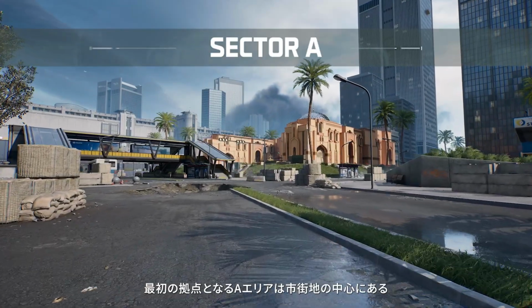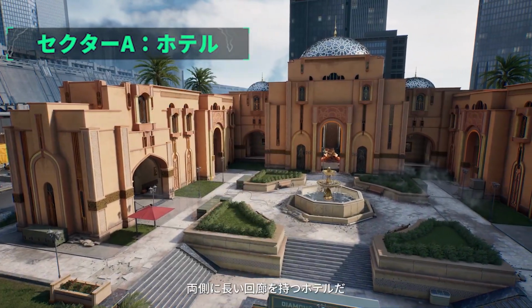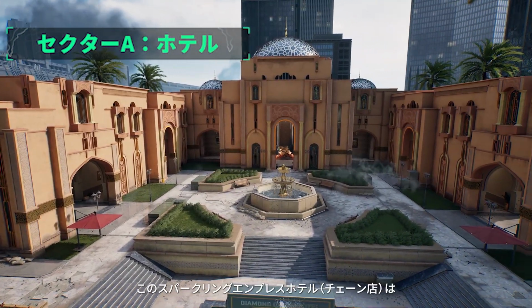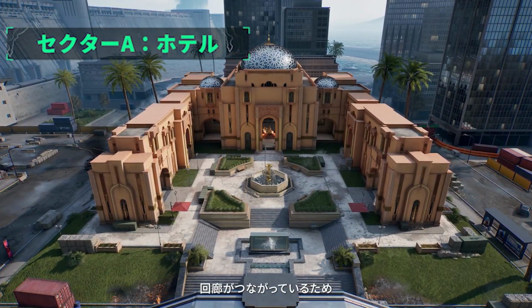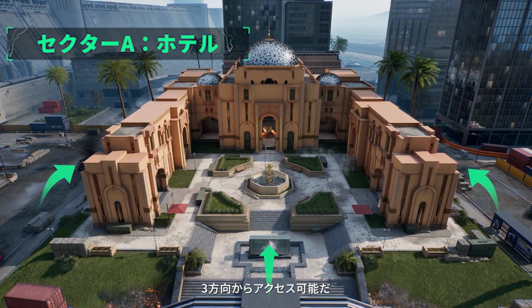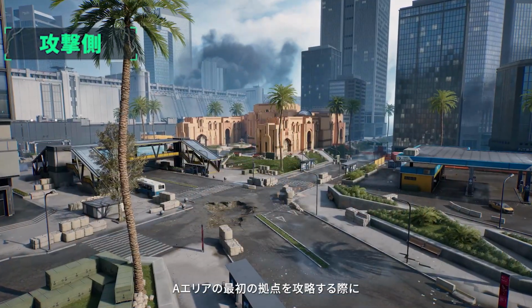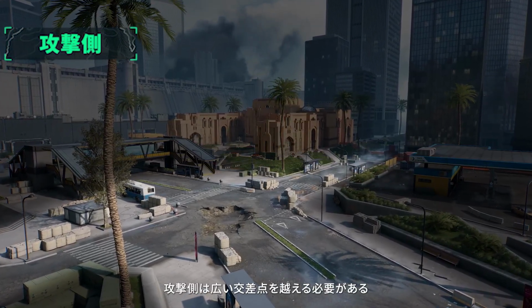The first objective, Sector A, is right in the city center. The main target is the sparkling Empress Hotel, flanked by hallways on each side. Located in the southern part of Sector A, this hotel features a connected network of corridors and is accessible from 3 sides. To reach the first objective in Sector A, attackers will need to cross a wide, open intersection.